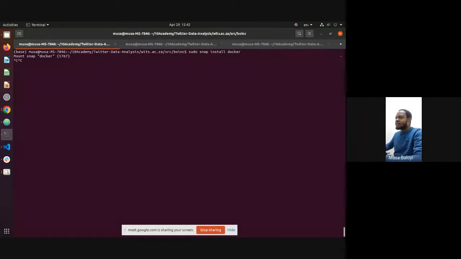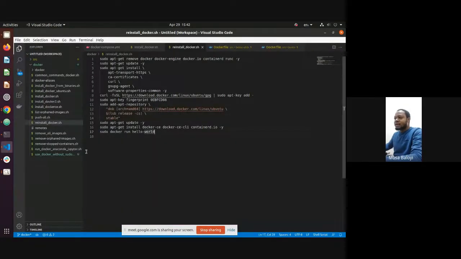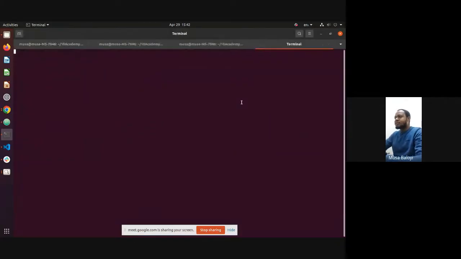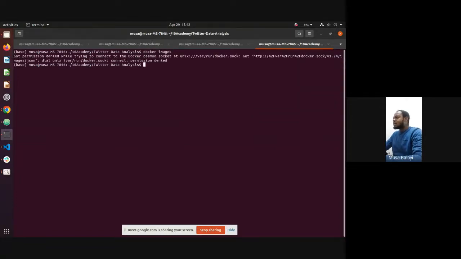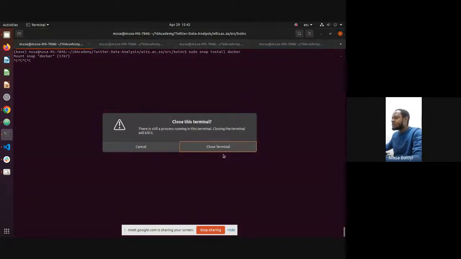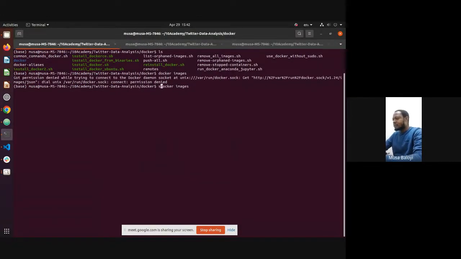And then the other thing would be to install Docker Compose. We'll get to Docker Compose in a second. But anyway, one of the most important things to see, just open another one, is if I do docker images, right? I'm just going to kill this tab, it's fine. If I do docker images, do sudo.